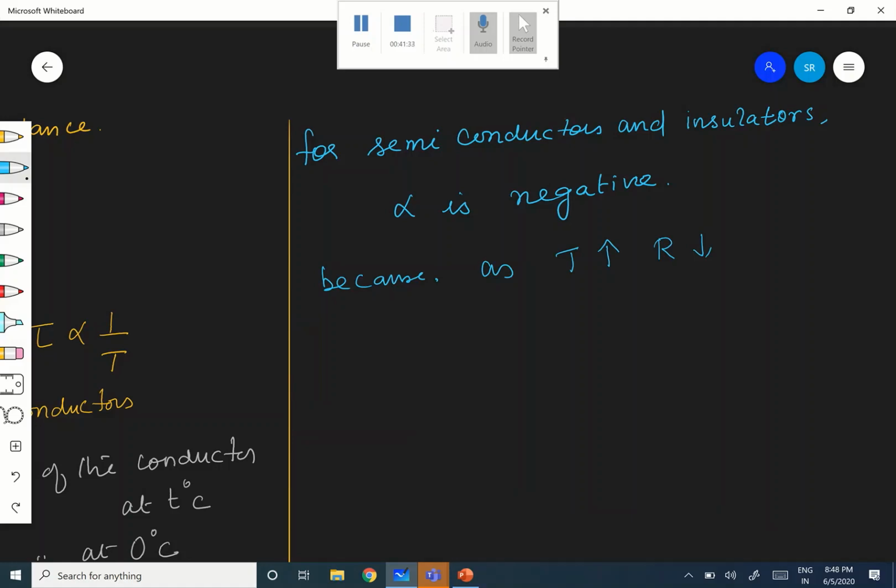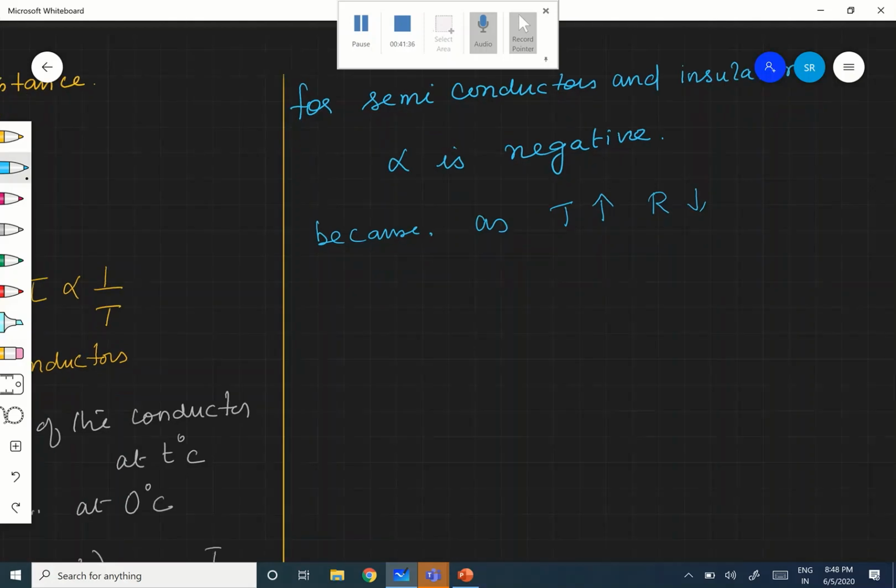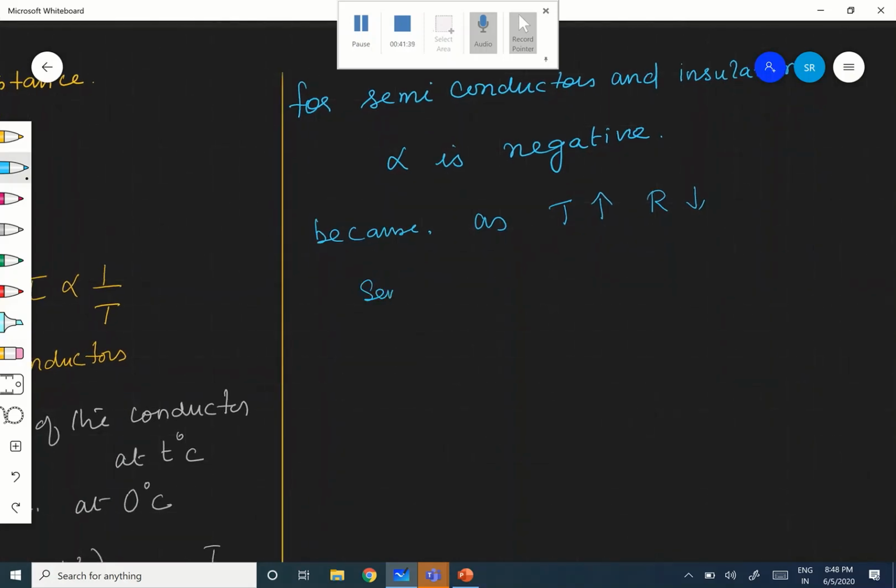I think you would have studied something about the conduction band and valence band. In the case of a semiconductor you have already studied it, but we will be seeing it in other chapters also, the last one, electronic devices. Anyhow, I'll give you a slight picture of what a semiconductor and an insulator are. Only if you know that can you understand the concept here. In a semiconductor there are the valence band and the conduction band. This is the conduction band.